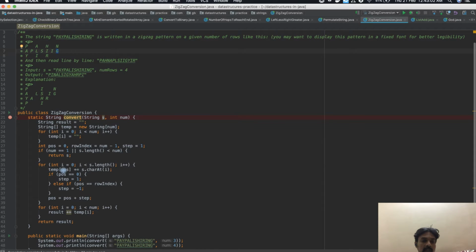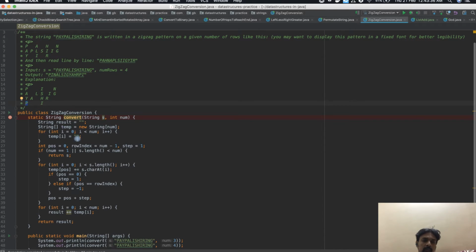First it will go to the first array, put P, position equal to 0, step equal to 1, then increment temp of I. Temp of 1 equal to A, then temp of 2 will become Y, then temp of 3 becomes P. Now position equal to row index.